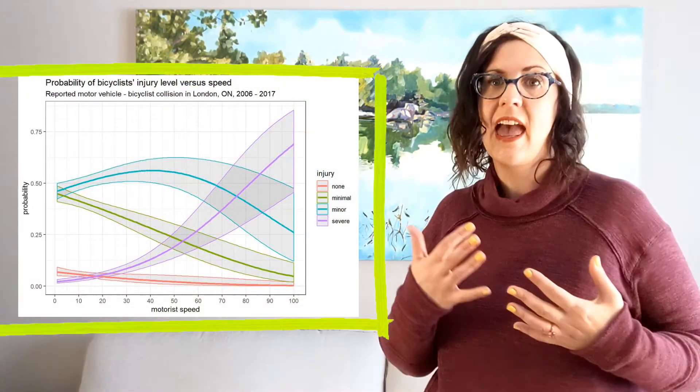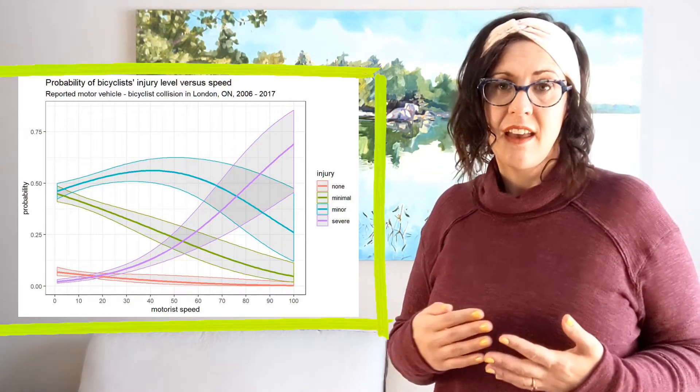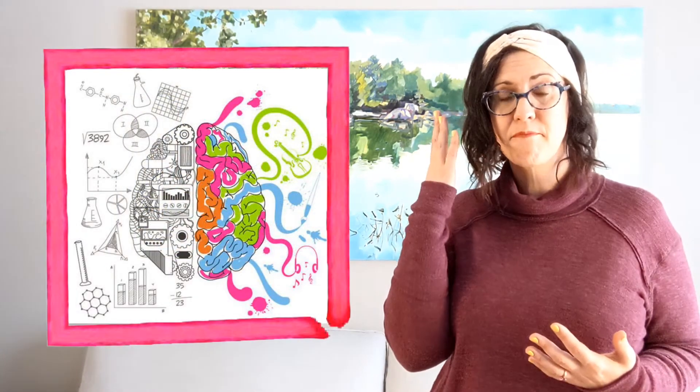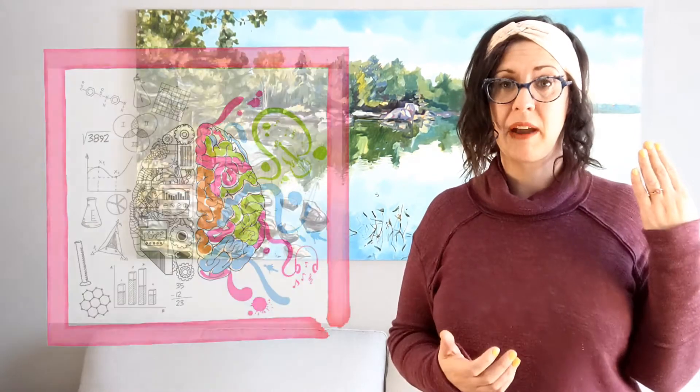Calculation involves the integration of several cognitive skills. For someone like me with acalculia, this can fall apart in a number of different ways. Before I get into that, I wanted to let you know where I was in math. For the past few years I've been getting pretty good — I had completed my graduate level courses in statistics and was using statistics to show the relationship between cyclist injury and speed of motor vehicles. For a while I was using statistics every day. So you can imagine how difficult it is for my right brain to accept the limitations of my left brain.